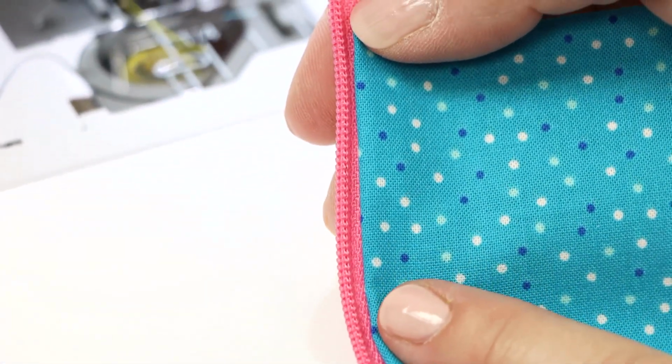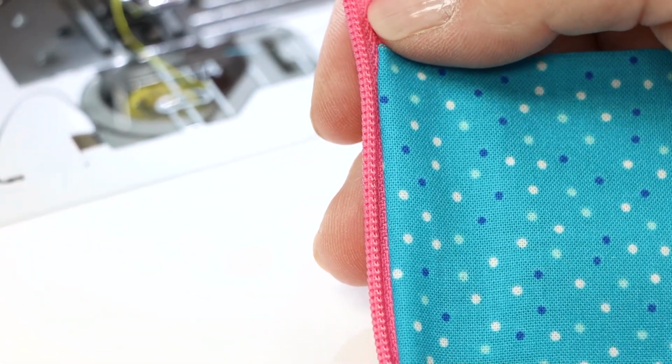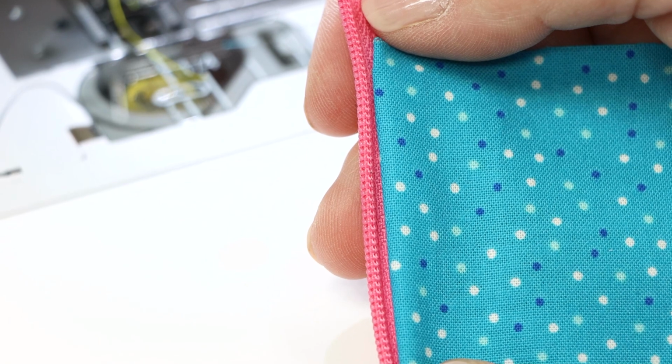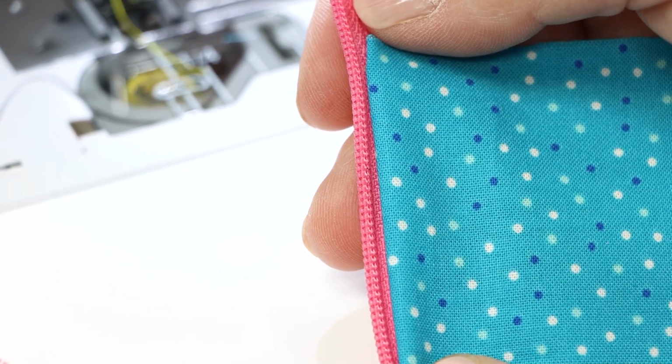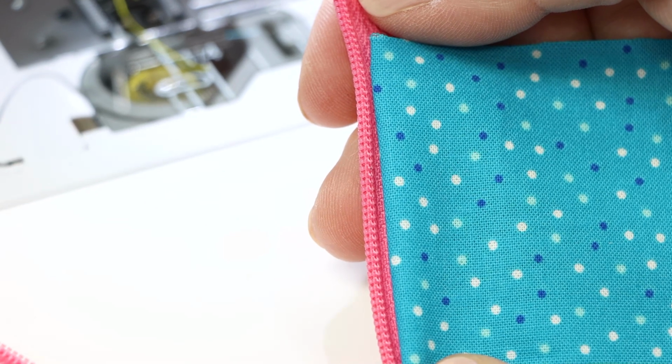When you're done, you'll just lift your foot and flip your fabric over, and there you can see, you can give it a top stitch if you need to, but it's performed that perfect little stitch right along the edge of your zipper. The teeth haven't been sewn in and everything is good to go.